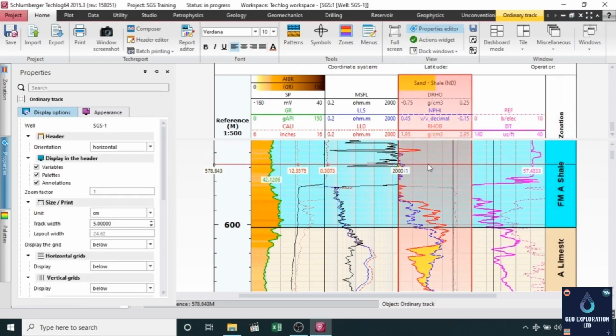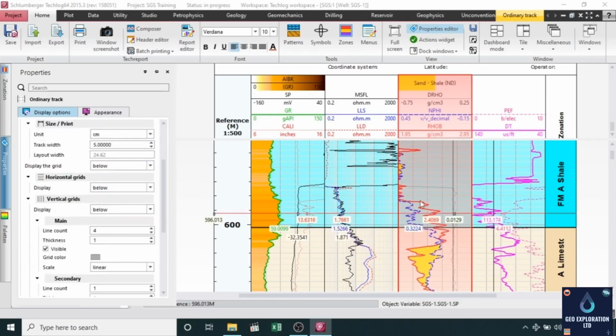Like I select this track, there is its width, we can change that. We can see there is a line count of 4. I can increase that in multiples, you can decrease, you can see there. We can increase the thickness of these lines, decrease that.